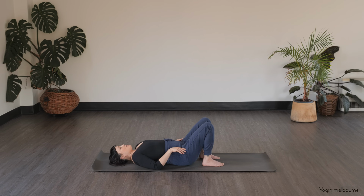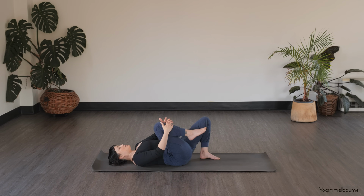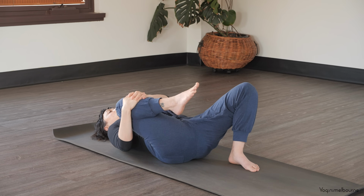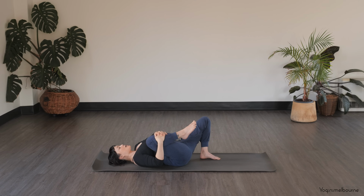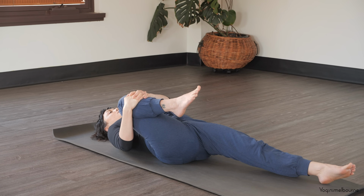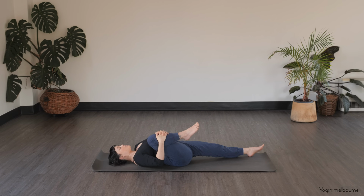And now you can keep your eyes closed or you can open them up. Let's bring the right knee in towards the chest, interlacing the fingers around the shin, taking that knee slightly over to the side, and maybe you can extend that left leg away. And just for this variation, let's try to keep everything pretty relaxed. We won't flex the feet unless your leg's really off that mat, then you might need to flex your foot. But if you can, just trying to keep everything pretty relaxed. Try to relax the shoulders. Every now and then, just checking in with your jaw.